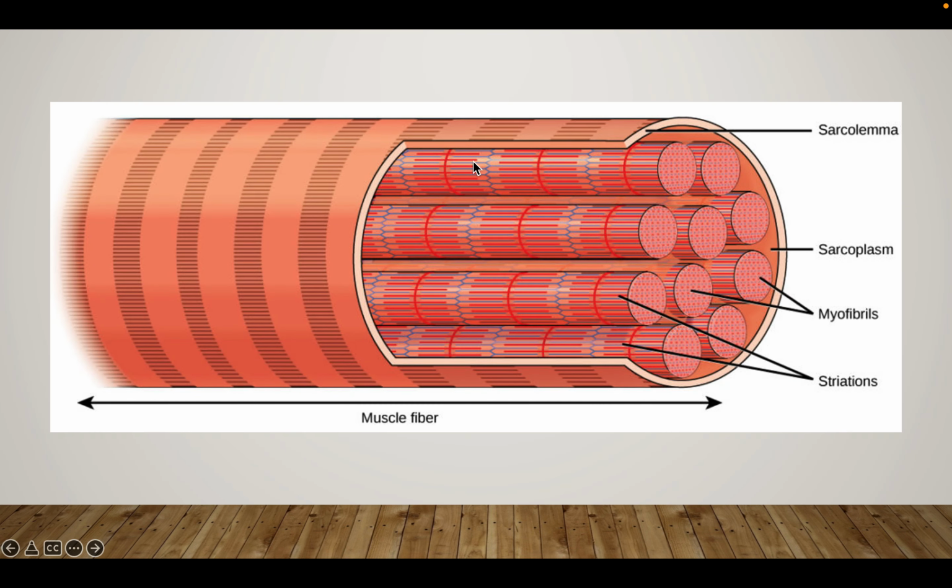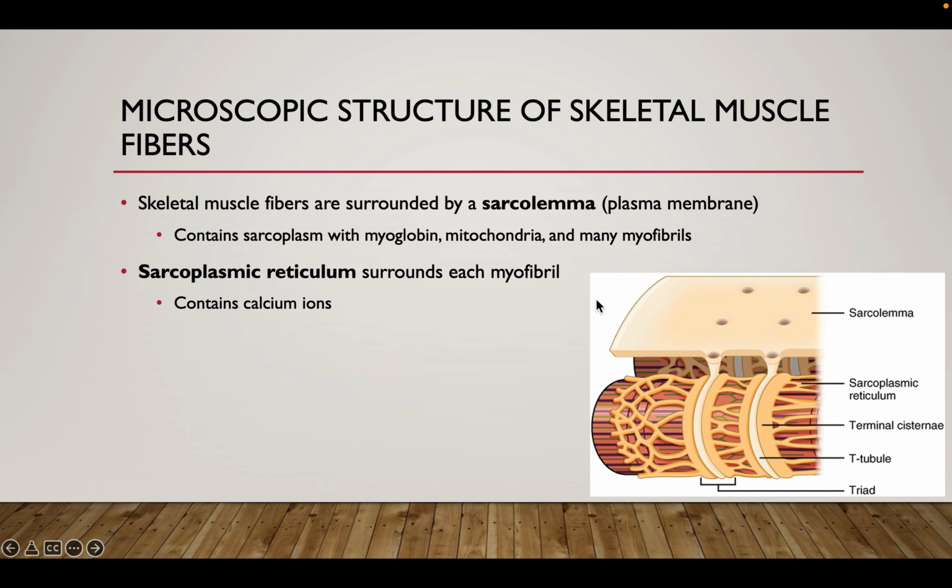So here you can see an entire fiber. This large structure here is the whole fiber. One of these individual inner structures here, this is a myofibril, okay, so muscle fiber, myofibril, and then within these you can see these little red and blue lines. These are striations that give our muscle this striated appearance, and these are specifically the myofilaments. So we'll talk about what the red ones are called, and we'll talk about what these blue ones are called as we progress.